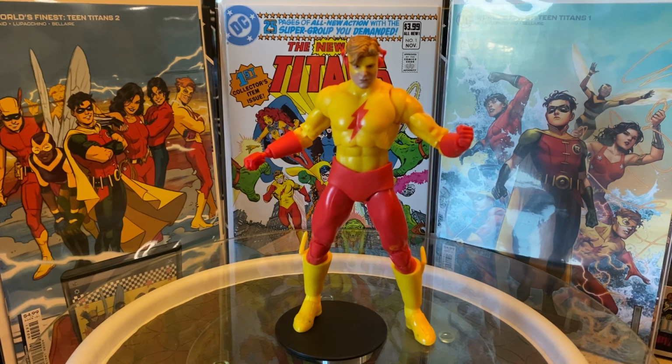And Kid Flash, man, this figure, it's pulling on my heartstrings because it's very sentimental to me, but it's got some glaring defects that, man, just kind of make you want to swear. I'll say that. This is my fourth time recording this video. I'm going to try and keep the swears down to a minimum. But man, anyways, I might go on a bit of a rant. So be forewarned. I might get a little explosive, but I'm going to keep it cool because I don't want to record this video for a fifth time.